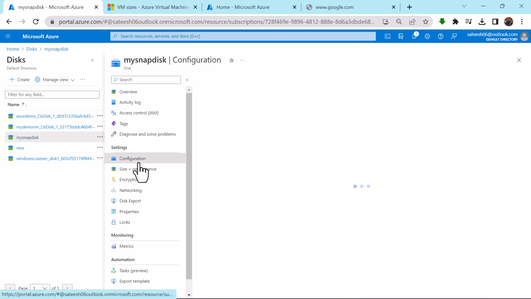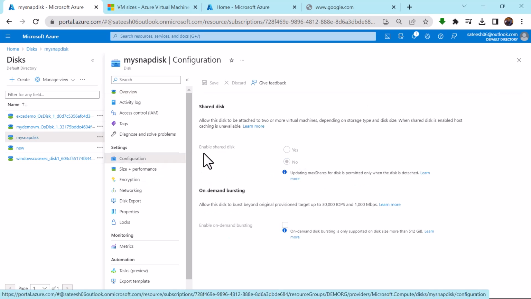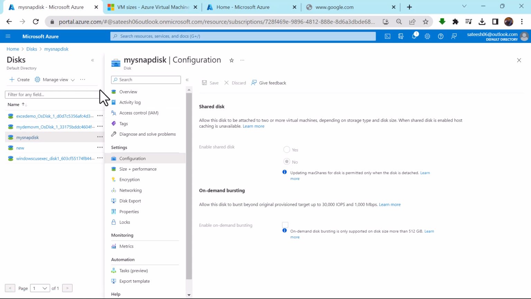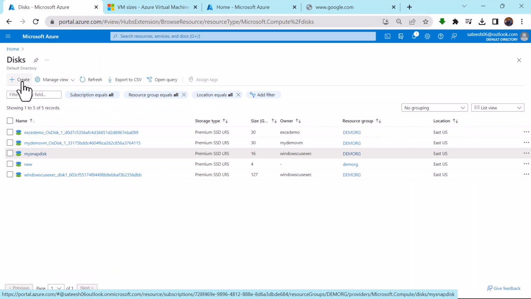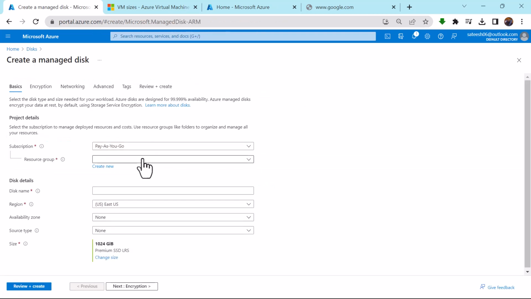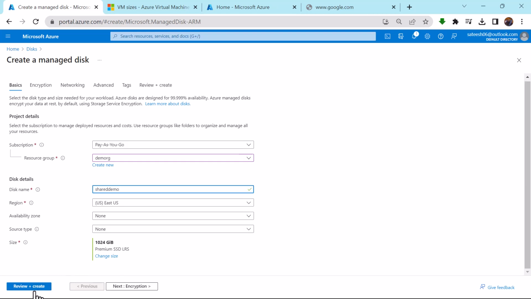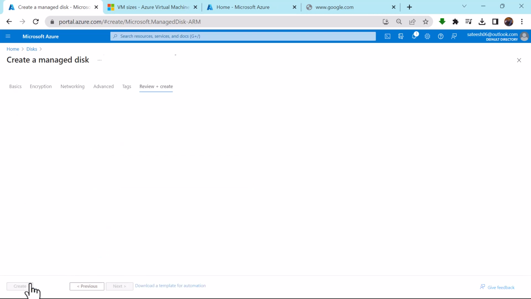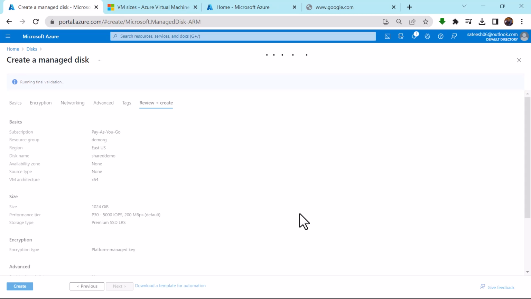Now if you see, this option shared disk is not enabled for this. Okay, now what shall we do? Let us create a new disk, because this disk is already assigned to a system. Now let's say create. I'll select the same resource group, disk name shared demo. Okay, review and create. Okay, select create.